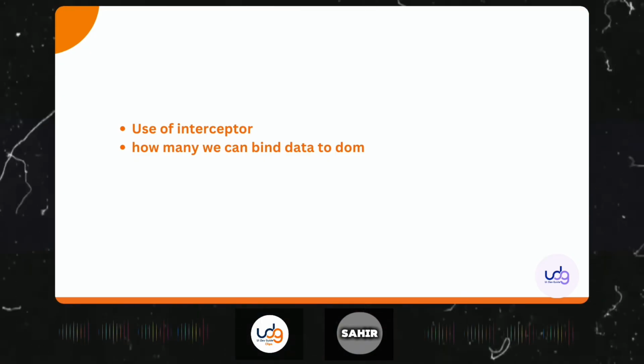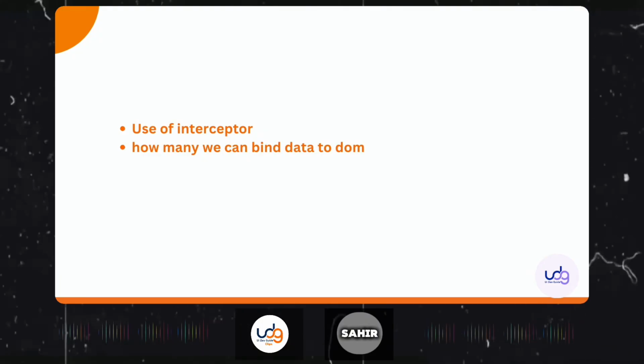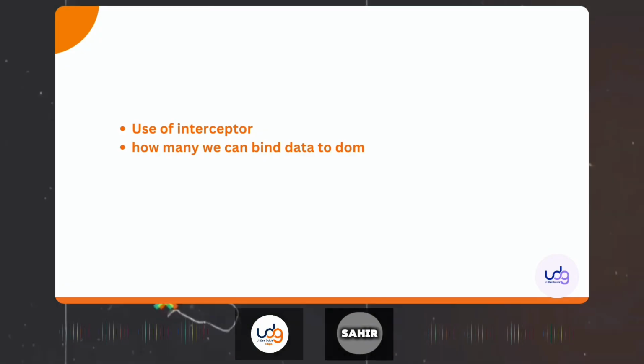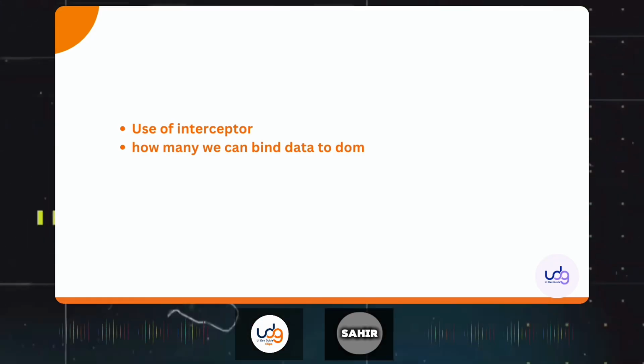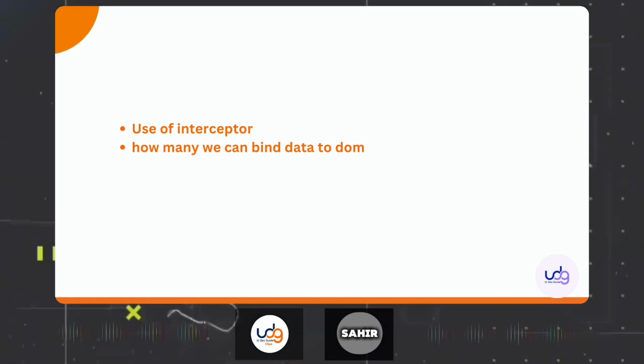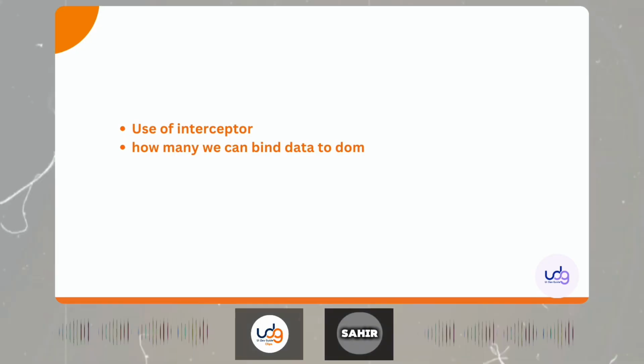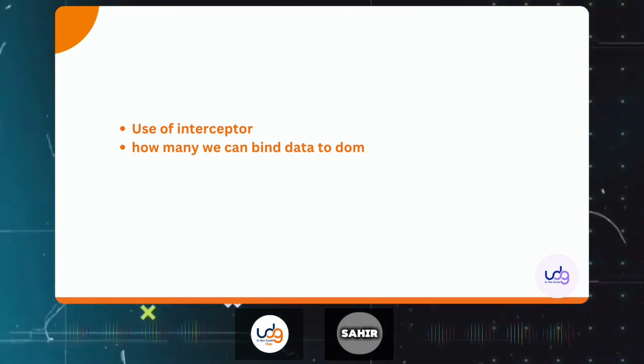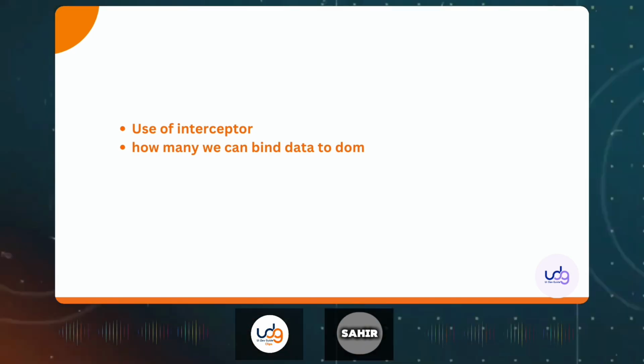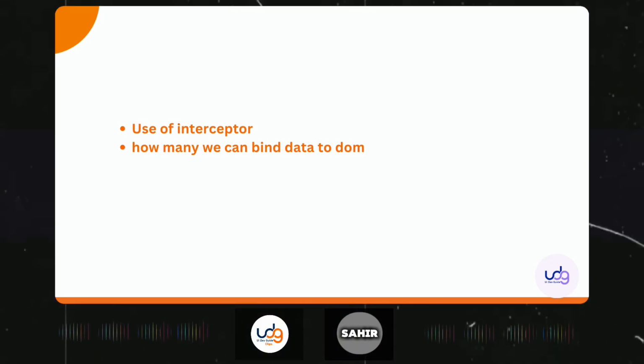We have one property binding. Then we have event binding and interpolation. And then we have one two-way binding, which is like a mixture of property binding and event binding. Okay. So I think I have covered too many questions in the rapid fire.